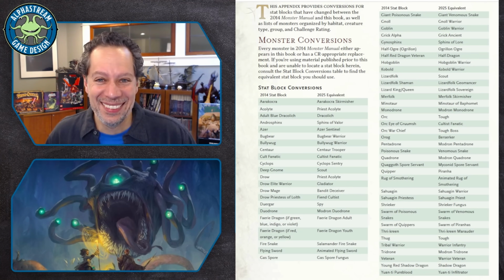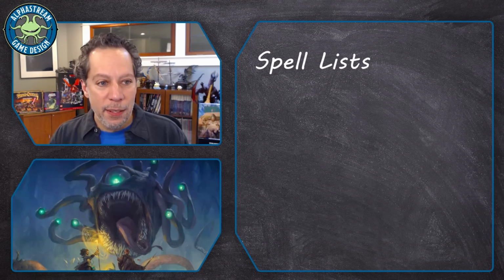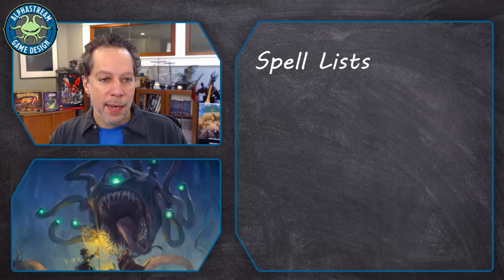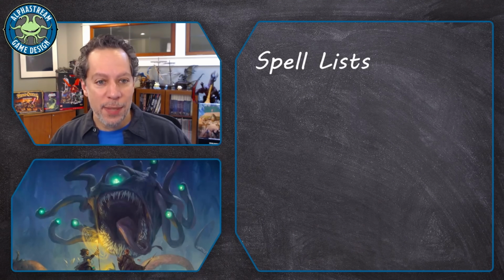Let's quickly focus a bit on spell lists, which I brought up before, but there are a number of monsters here that use spell lists. And I think this was a big question for a lot of folks, designers. I know all of my friends who are designers were wondering about this. How would 2025 compare to the 2014 approach? And there are improvements, but not quite as far as we could have wanted.